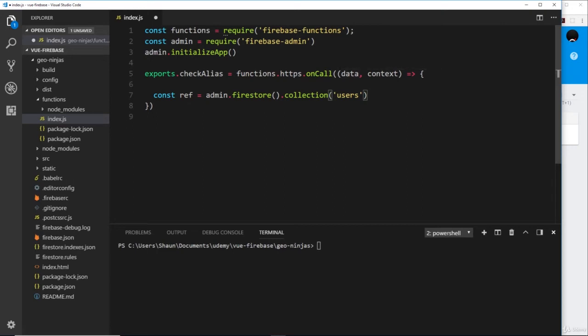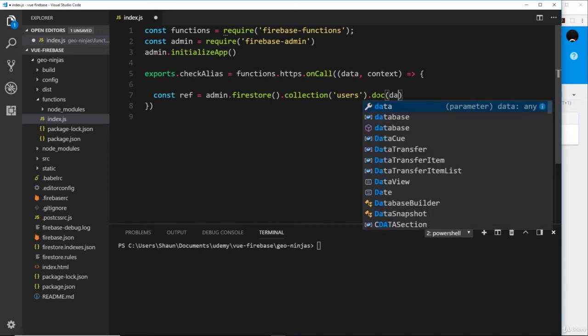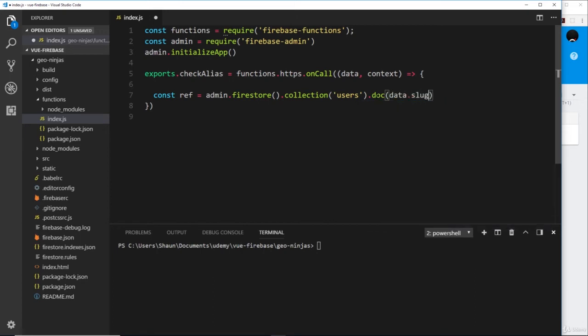So we're going to try and find a doc in this collection which has a certain slug that we're going to send, right? So we can get it from data.slug. We'll set up all of this bit in the front end in the next video. But for now, imagine when we call this function right here, we're sending that slug property on the data object. All right. So now we have a reference to this document.